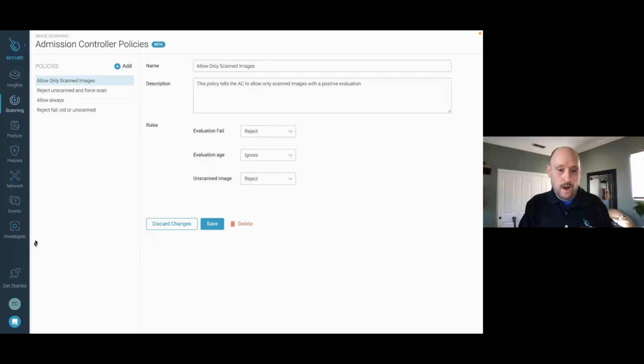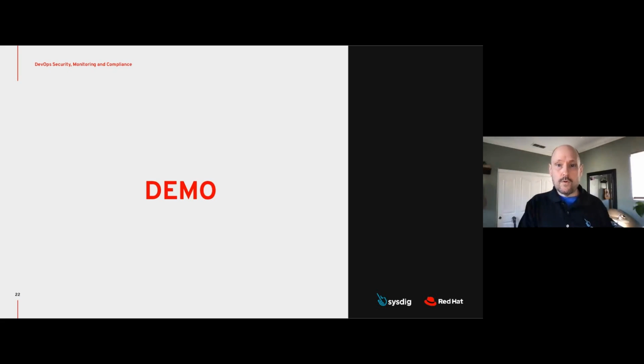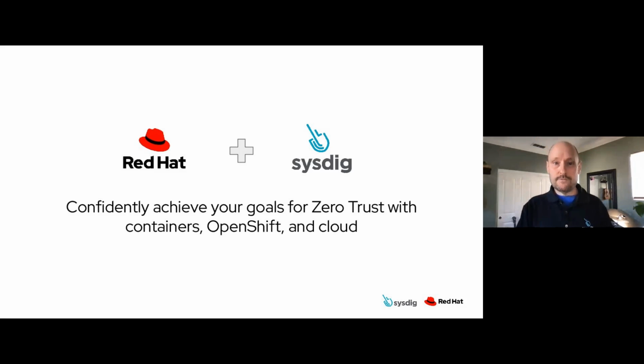So I think I will pause in terms of demo there, and let's just get back into the slides and move forward. Hopefully that gives you some level of insight into the world of Sysdig and how we might observe your OpenShift environment running potentially in a public cloud. Our goal together, and why VJ and I are here talking together, is we really want you to be confident about hitting your Zero Trust goals, implementing some of the things that we talked about. We'd love to engage with you to help you see how that can work for you, whether that's, again, in your own four walls of your data center or in a public cloud or both.